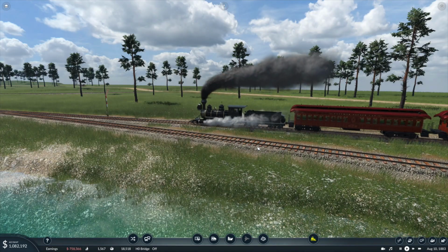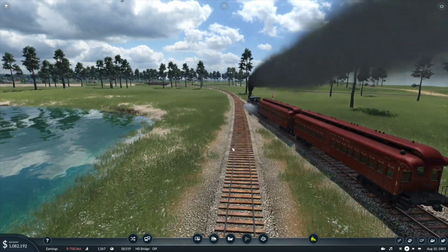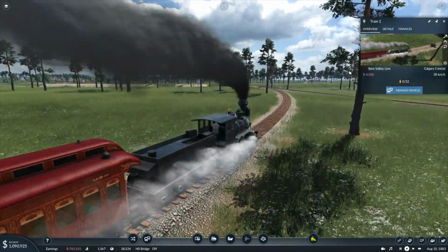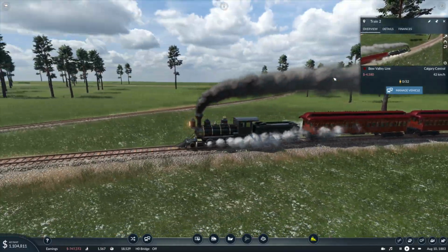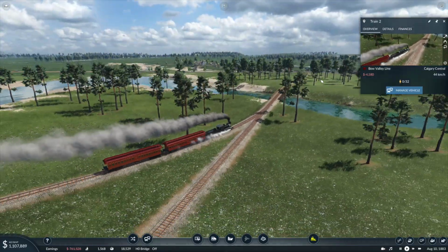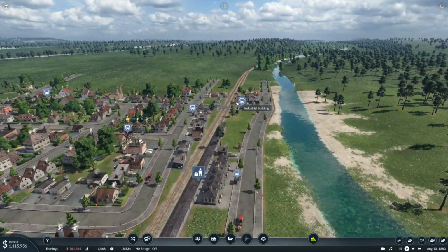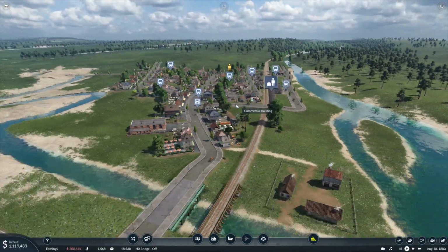Ooh, boy, those Pullman class coaches look good in deep red. I believe that's their default color anyway, but that just forces the hand. Look at that. That's going to get to speed quite quickly, and hopefully that will spark demand, get the AI realizing that they can travel from Cochrane to Calgary, and wouldn't that be great?